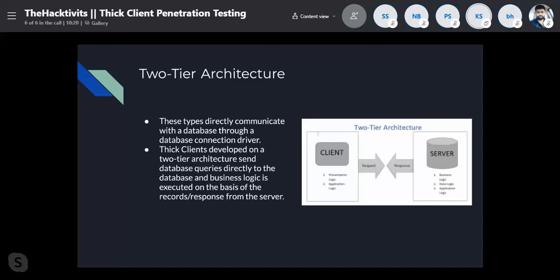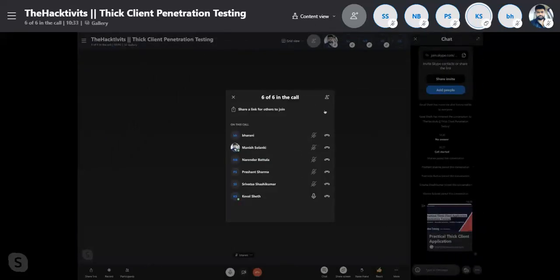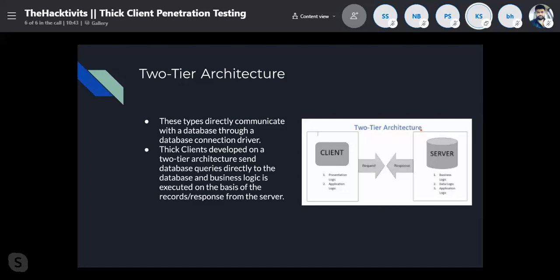On the server side, there will be the application processing unit, which takes that request and processes it. The same thing goes with our Skype application, or we can relate it to this particular application itself. Whenever I start the call, a specific request will be sent to the server, here the Skype server.